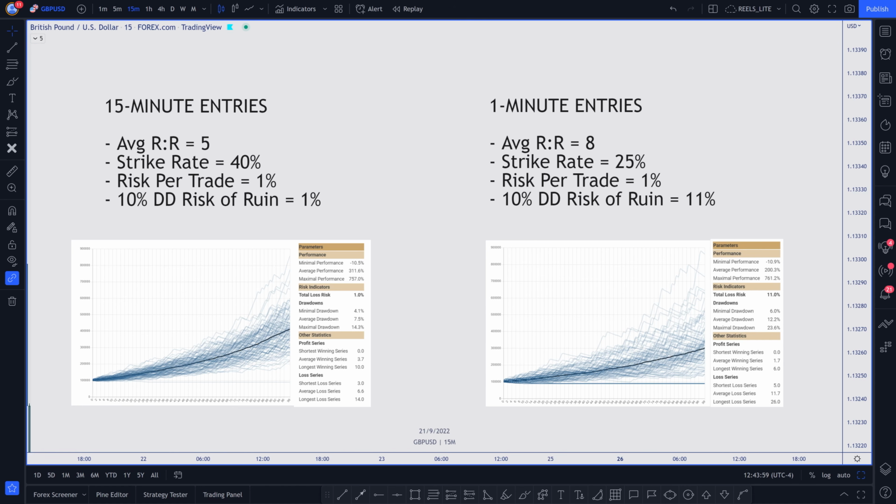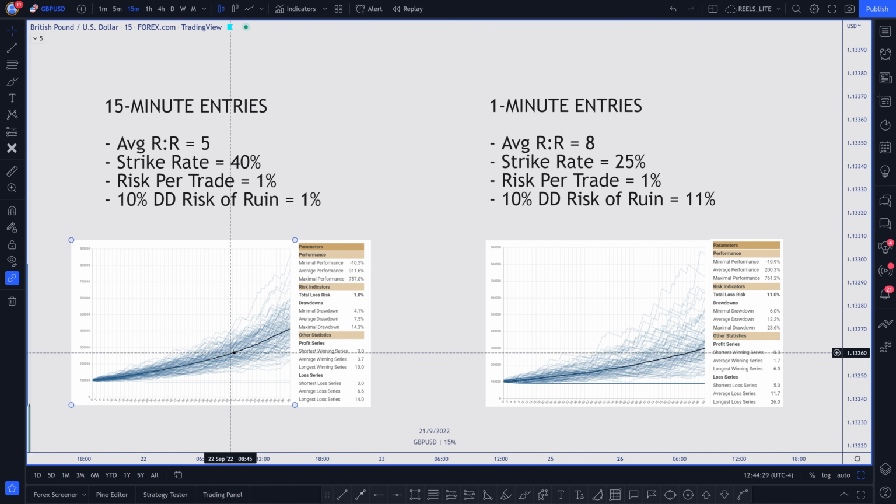So you're literally 11 times more likely to lose your funded prop firm account trading the 1 minute. And this is based on 100 simulated trades, by the way. So we can see here on both of them, if we look at the average performance, you actually see that the 15-minute simulation here, on average, produced a higher return over those 100 trades, with about the same maximal performance, right? That's assuming that you win a ton of times, right?